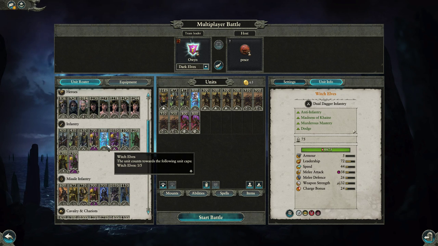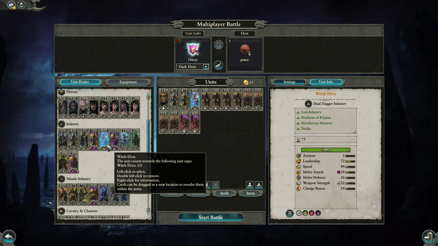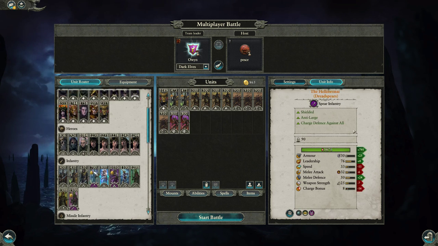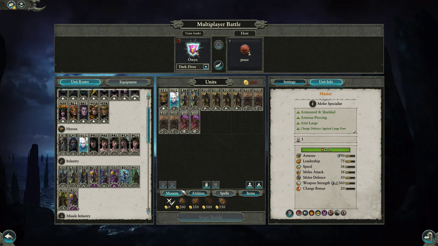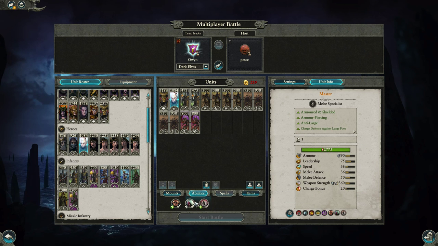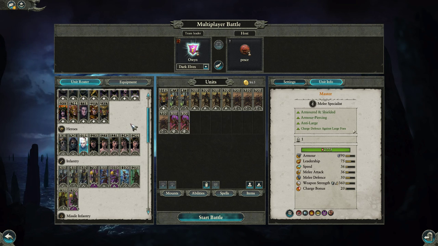We could get some Witch Elves to enrage once our infantry gets in range. But considering we're playing more of a mobile build, that's not really going to synergize super well. Unfortunately, we don't have enough for a chariot cold one, dude. Don't even have barely enough for one on foot. And elf heroes are so expensive.